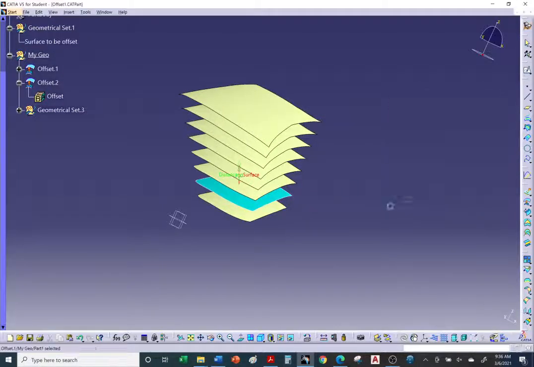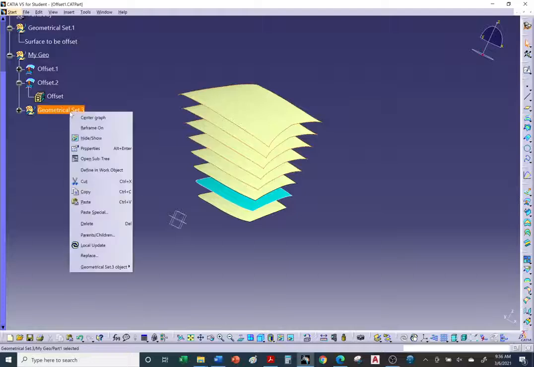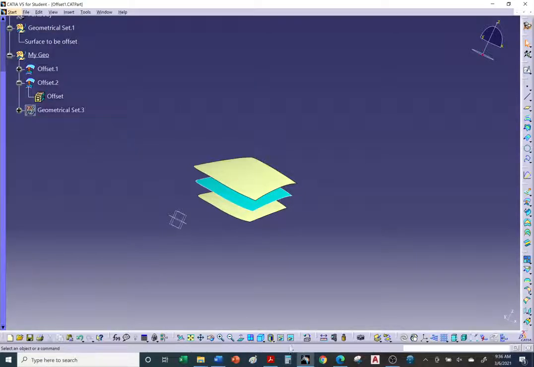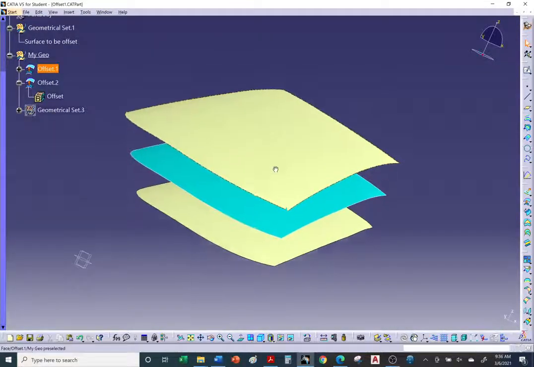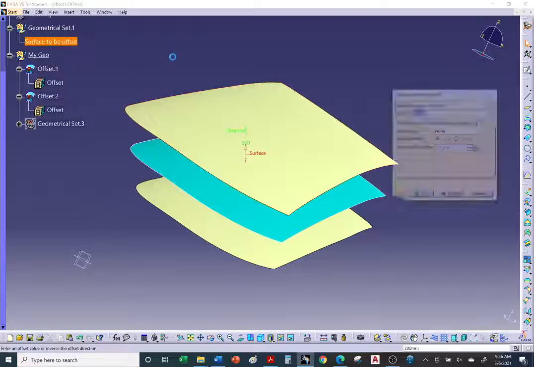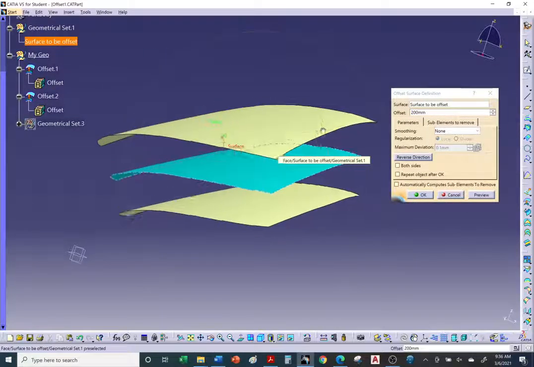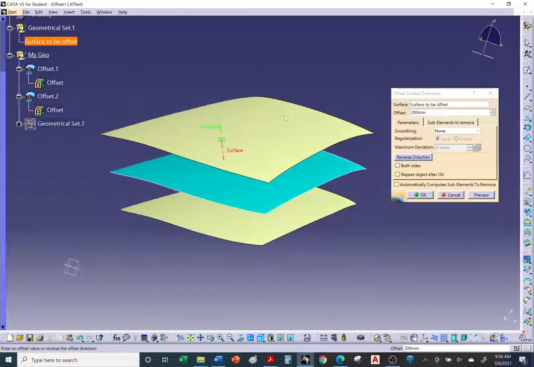Let me go ahead and cancel this and let me hide the multiple copies, the extra copies. I'm going to right click, hide, right? They're in the background, as you can see in the no-show layer. Okay, so if I go back, double click. So as the surface starts to degrade, you want to smooth it out.